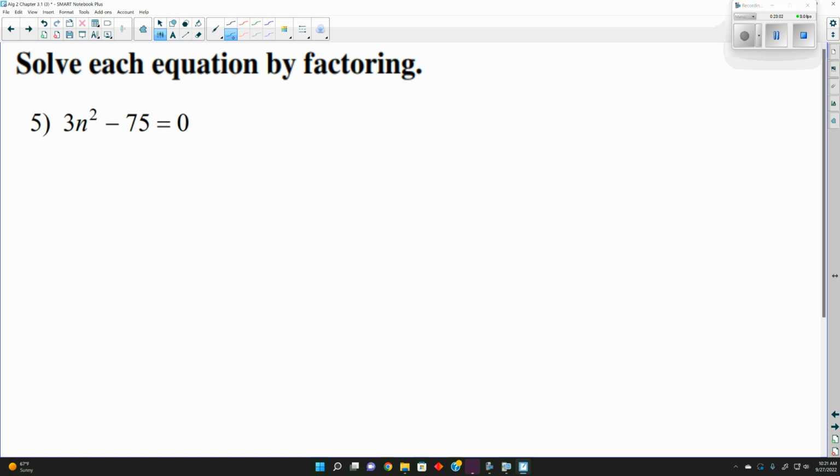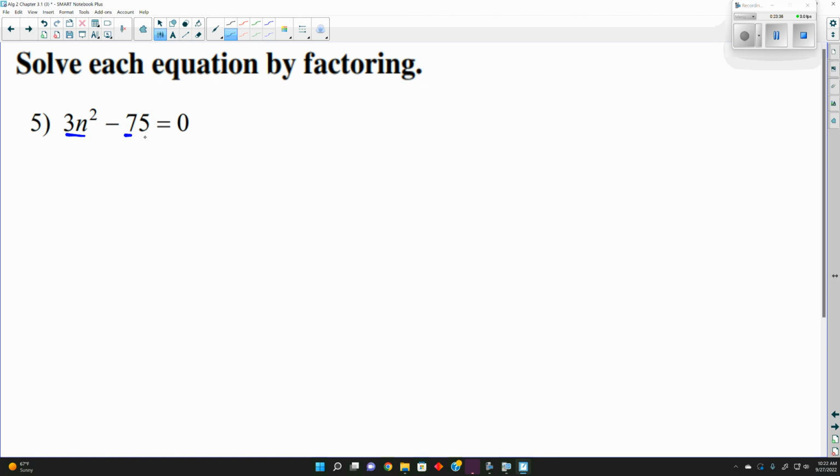Let's look at this one here. Now this one doesn't have a middle term, but it doesn't change anything. The steps are still going to be the same. Now the first thing we'll need to do is, I haven't set it up to this point, but we do need these equal to 0. And that's one of the things we'll start noticing as we continue on with this chapter and the next ones. If we have a power with a variable, so x squared, n squared, that's greater than 1, we need it equal to 0 to be able to solve, because we'll end up using the zero product property. So here it is equal to 0.